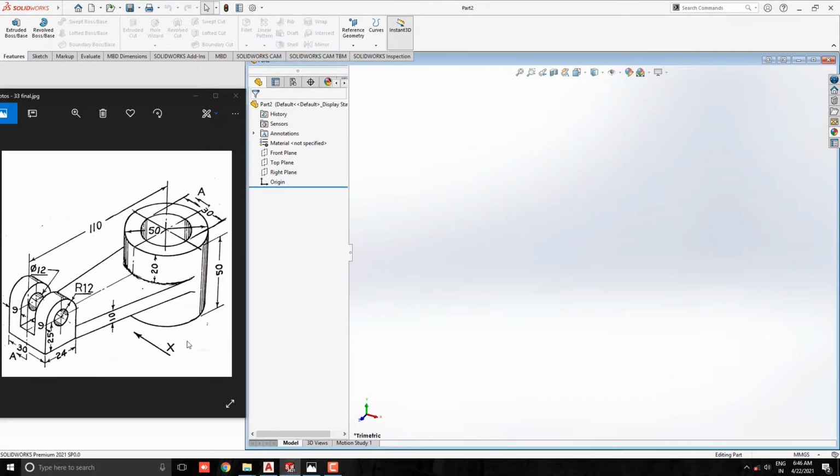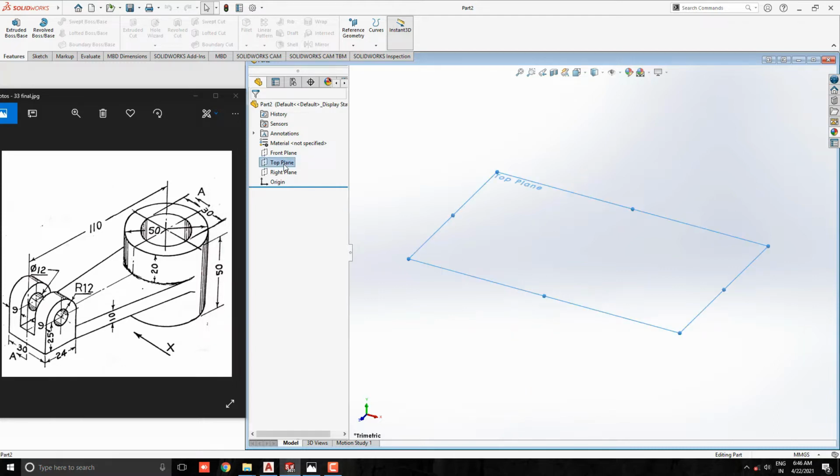First, we analyze the diagram and decide the steps. At the start, we will select the top plane for the sketch, and draw this cylindrical profile, rectangular base, and this supported rib part according to the dimensions. Then extrude these one by one up to the given dimensions. Next, we make this profile on the side face and extrude it with the given dimension. Then mirror this for another solid. Our 3D model should be completed.